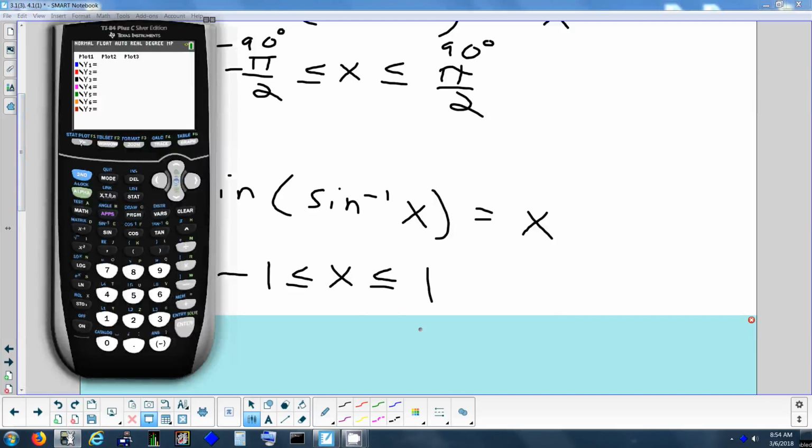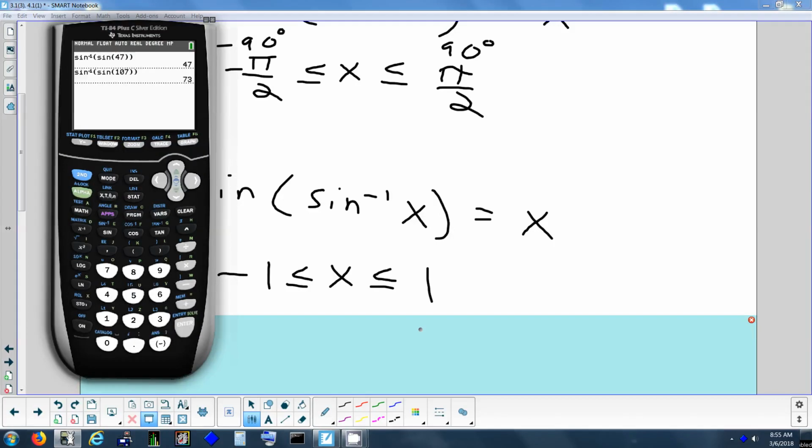And if you're wondering, well, where does that negative 1 to 1 come from? If you take a look at this graph, and I think we looked at it yesterday, each tick mark going up and down is 1 unit. So looking at that graph, can anybody tell me what it looks like the highest that graph ever goes is? 1, and the lowest? Negative 1. So the fact that this graph goes as high as 1 and as low as negative 1, that's where this negative 1 and 1 are coming from. Okay, that's one way to explain it.